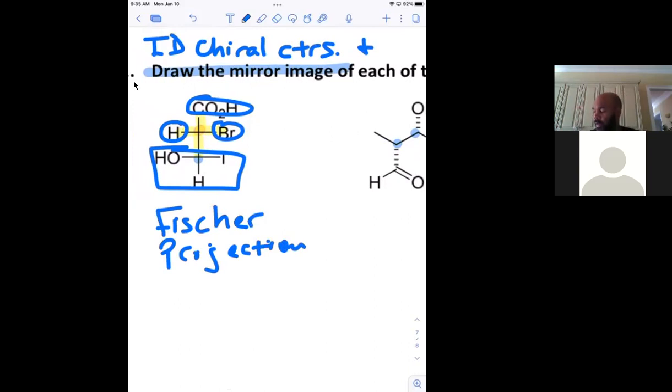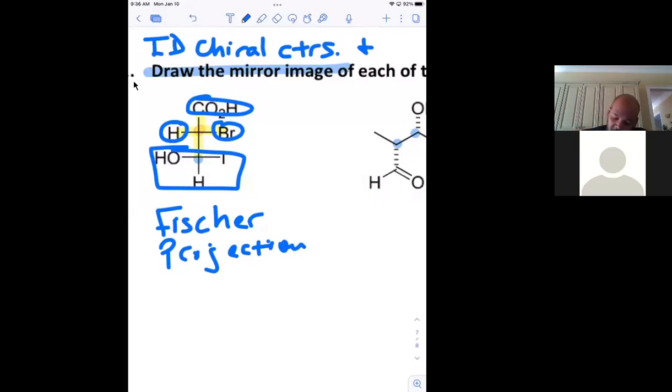All right, this is what we call a Fischer projection. Let me build this real quick and I'll show you what that really is. It's literally looking at this molecule from underneath it. If you're looking at a carbon from the bottom, that's all that means. The horizontal groups are coming out at you, and the vertical groups are going back into the page. That's why you can't see this purple atom: if I look from below the carbon, I won't be able to see it. So this is what we call a Fischer projection, and we're going to talk about that too.